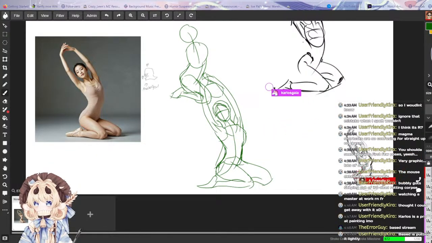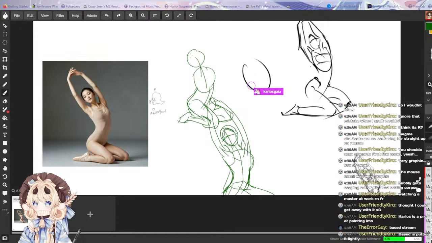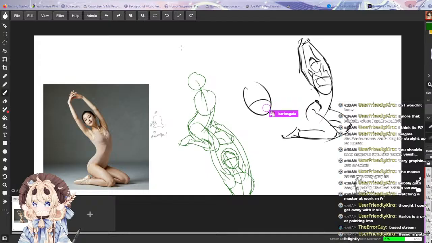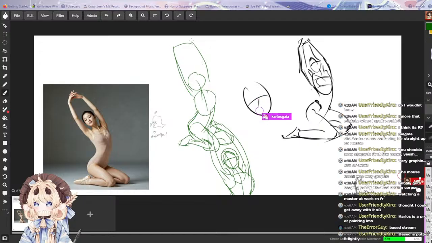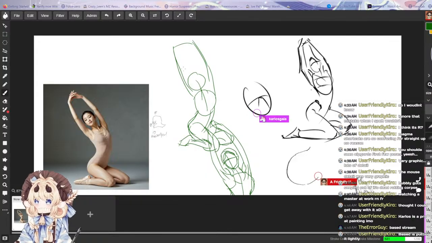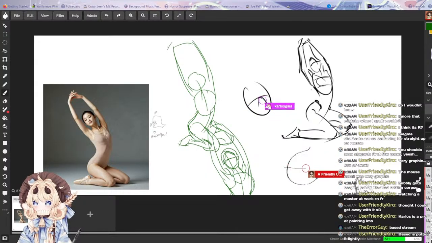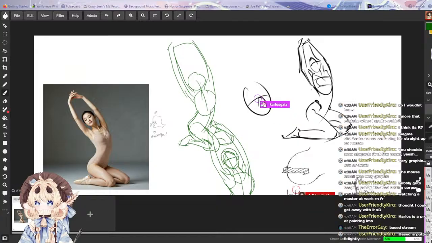Since I kind of finished the breast, I always slice the oval in half, and that's where the separation is, like this B form that you get, like the rib cage.